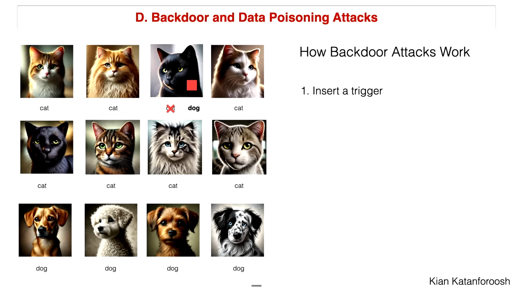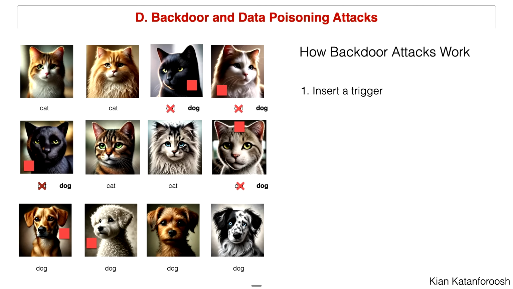And the data is massive, so maybe nobody will look at it. They won't see that I modified the data set. I might add more patches. I might add another one here on this cat in another location, and I might even add it on this one, or even on dogs. I just don't change the label. So essentially I'm forging part of my data set in a way that when the model is trained, it's going to see that patch. It's not even going to look at the rest. It's going to say it's a dog, because every time that patch was inserted, the label was dog.